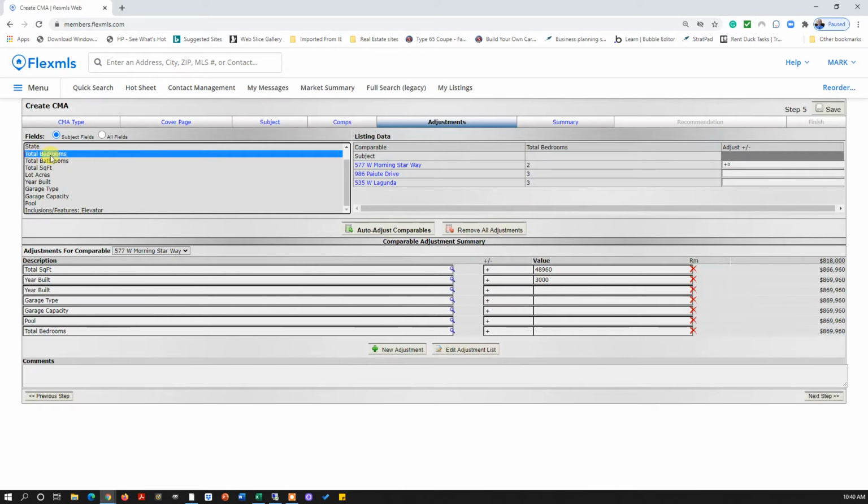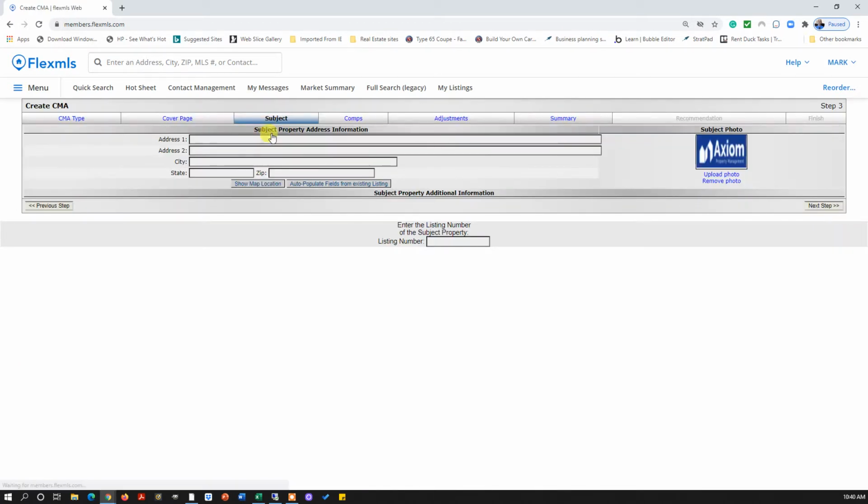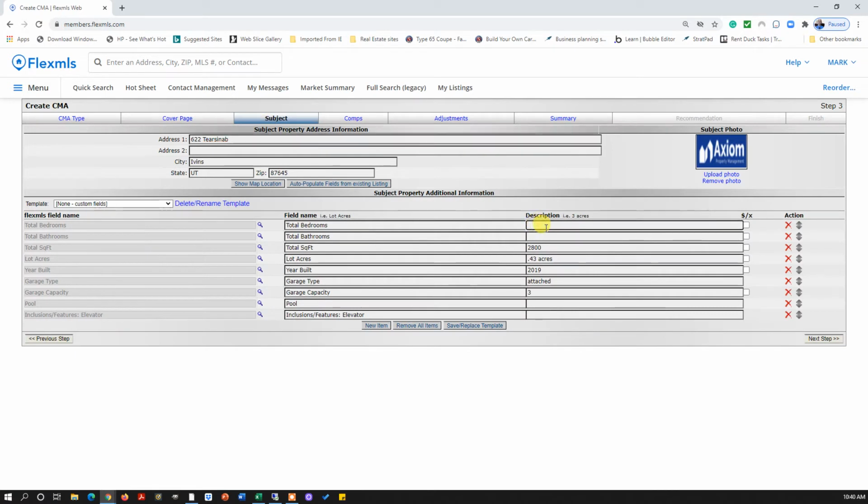However, if I click on total bedrooms, it shows me the subject, although it did not put in the subject bedroom bathroom. So maybe the description is number. Let me just put that here. And then we're going to put yes, or we'll put in ground.